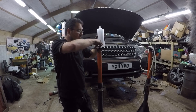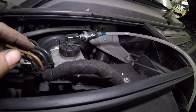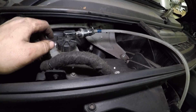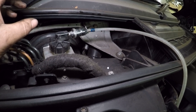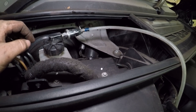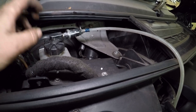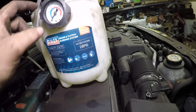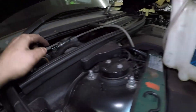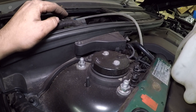Step one: locate your brake fluid reservoir. If you're doing a brake fluid change, it's helpful to pop a syringe in and suck out what you can - but don't empty it. Top it back up to between max and min with fresh fluid. If you're just doing a brake bleed, top it up to between max and min. If you're using a pressure bleeder, we'll pressurize this to around 10-15 psi, which will pump fluid into the reservoir and keep the level steady as you expel fluid.